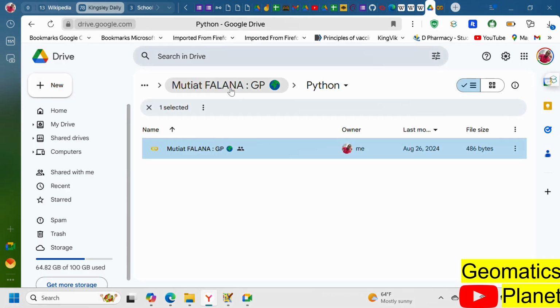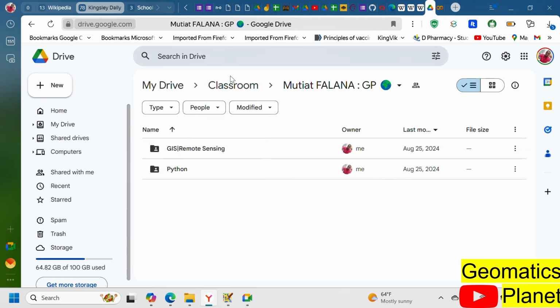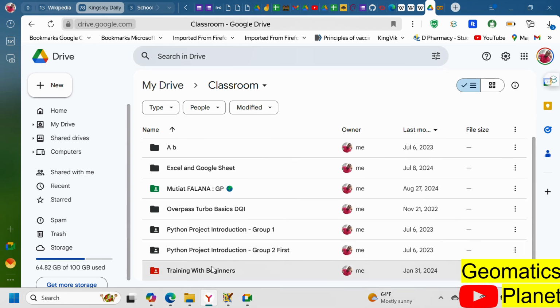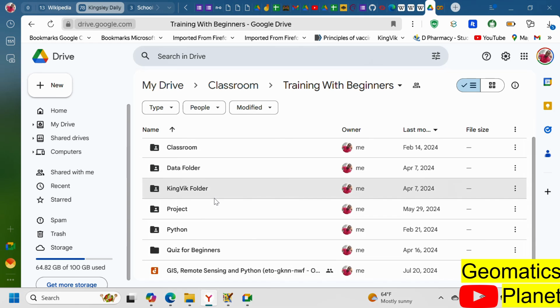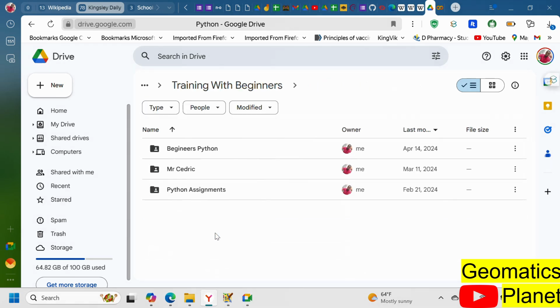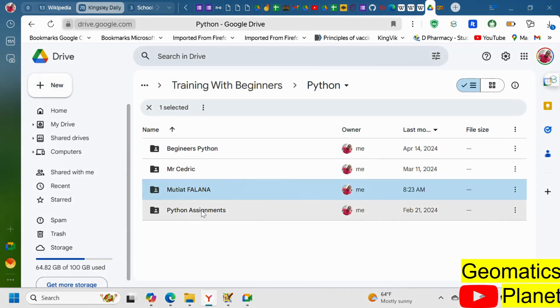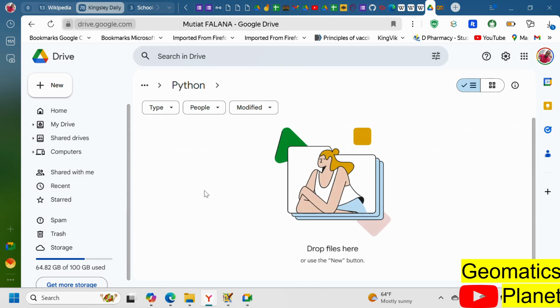So for me, I am going back to create a new one. I'm going down here, and then probably I will need to open it up where I want, and go here. Then I'm going to create a new folder with your name. I want to show you practically how you create it. So I want to create my own.